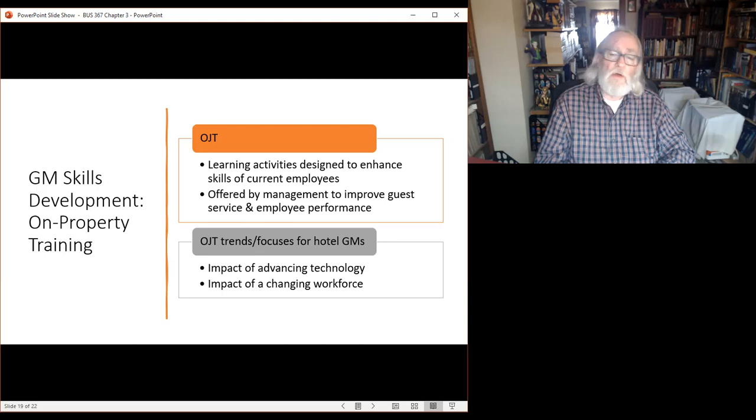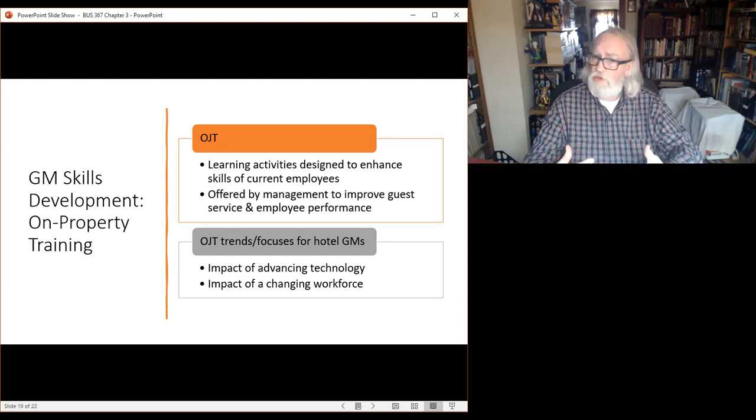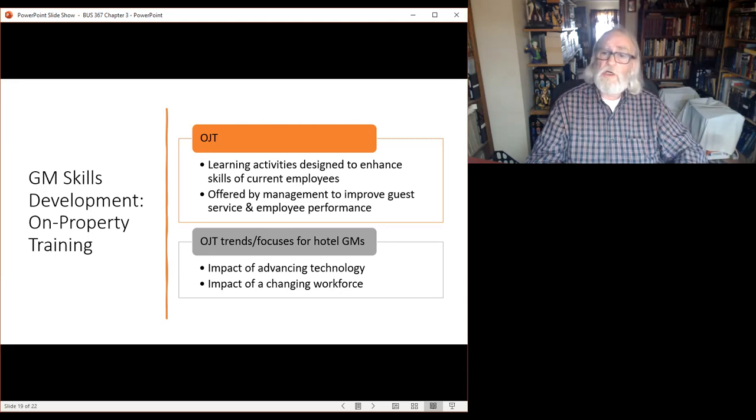So we're talking really about all those non-exempt employees who are out there, who are governed by the labor laws and rules and so forth. Well, we do see that there are some trends here that GMs definitely have to do on the job training. You want to provide a certain amount of core training, but when it comes to learning a job itself, quite often you will shadow another employee, that type of thing that's on the job training, and do some of that to onboard people and make sure that their jobs are done in a consistent manner and the way that the hotel wants it to be done and so forth to give the best guest service.